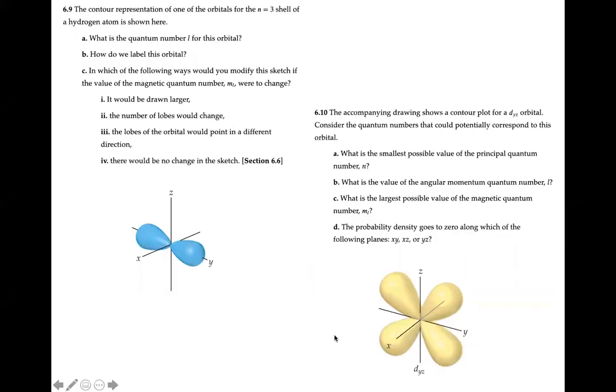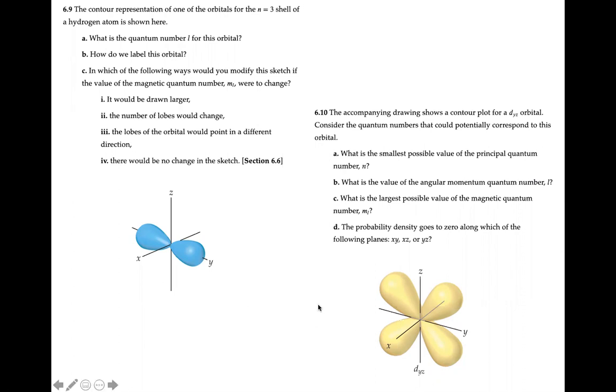Here are two sets of examples. People have some good questions in the chat about whether we are going to have to be able to draw atomic orbitals. I wish we could, but given the format for our exam, we can't have you draw them. We can't have you make a picture and somehow submit it.